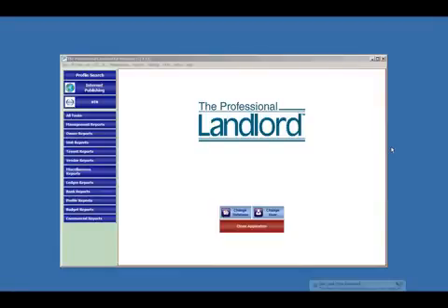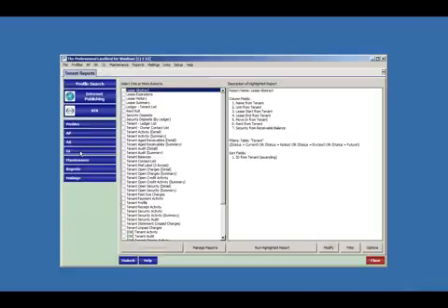Okay, so what we're going to do today, we're going to talk about reports, and we're going to show you how they can be modified in version 12. The first part of it is managing reports. When you log on to a database, and if we go into tenant reports, notice that at the middle left-hand side of the screen, there's a button that says Manage Reports.